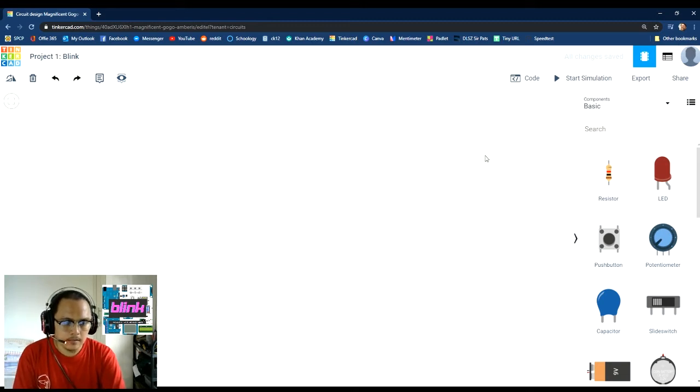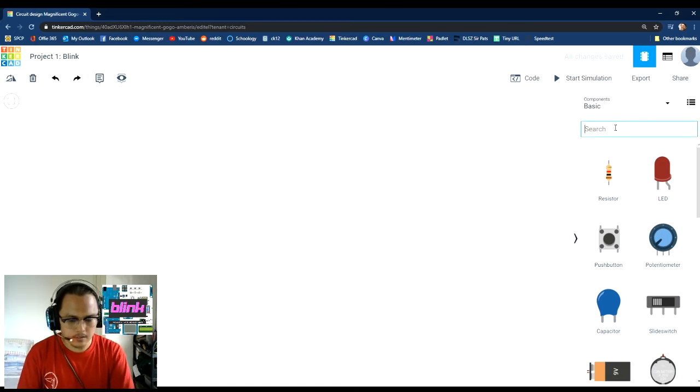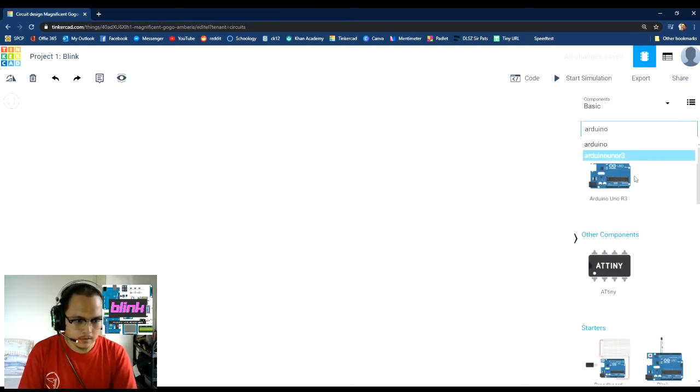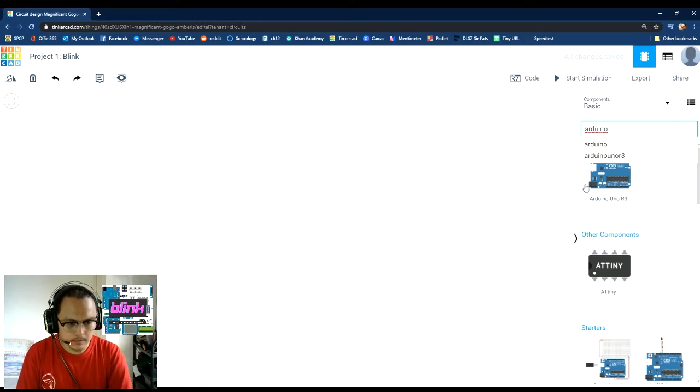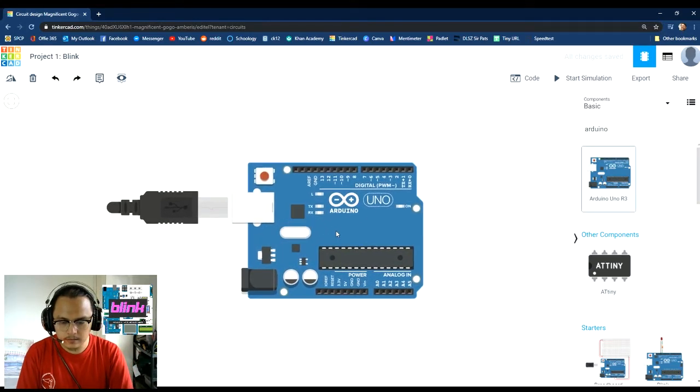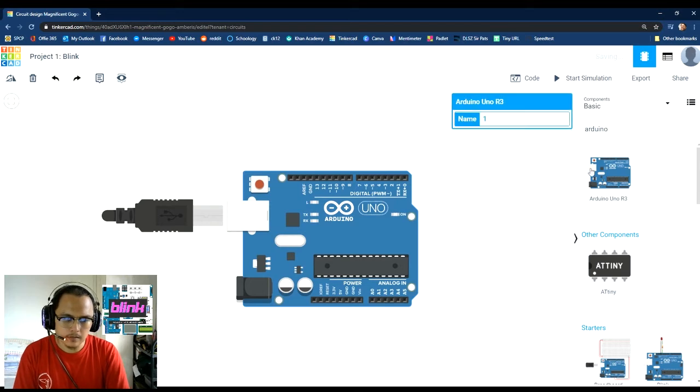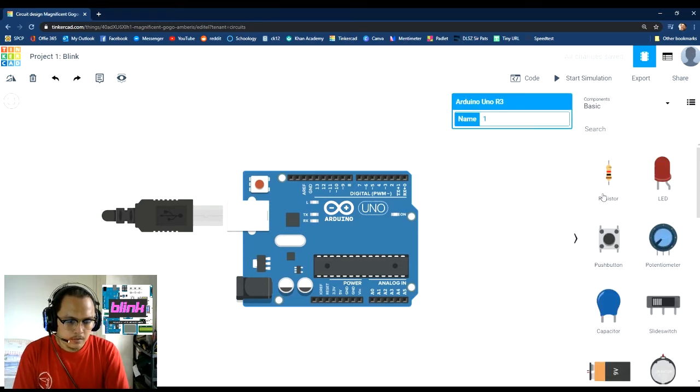And then in this case, you'll basically create the virtual setup of the circuit. So you can click search Arduino R3, click the image and then just drag it here at the middle. You can always scroll up and down here if you want to.